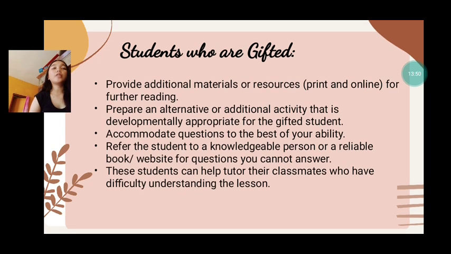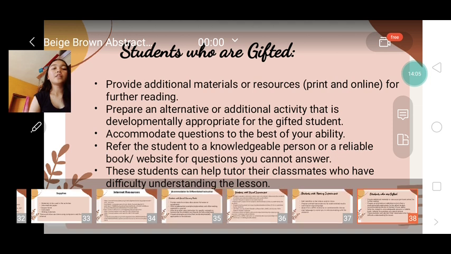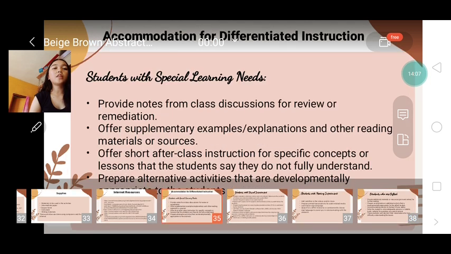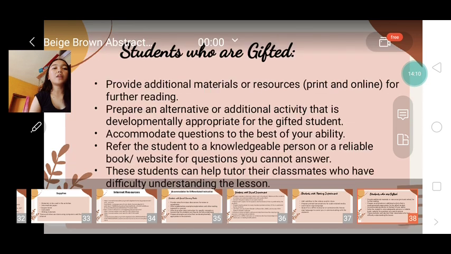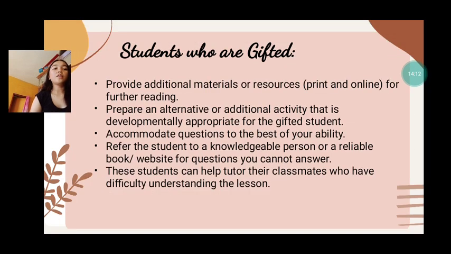Then, students who are gifted. Provide additional materials or resources, print and online for further reading. Prepare an alternative or additional activity that is developmentally appropriate for the gifted students. So, like the students with special learning needs, so nanasabang sa gifted. Accumulate questions to the best of your quality, then refer the student to a knowledgeable person or reliable book or website for questions you cannot answer. Then these students can help tutor their classmates who have difficulty understanding the lesson.